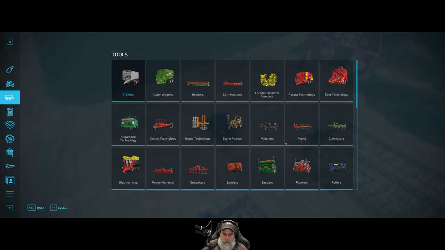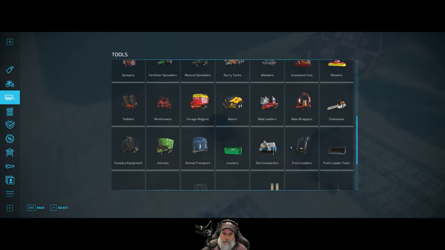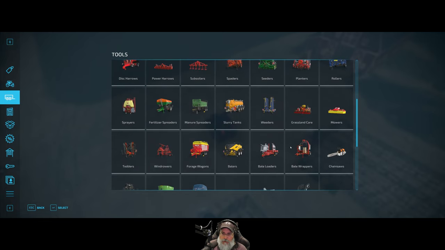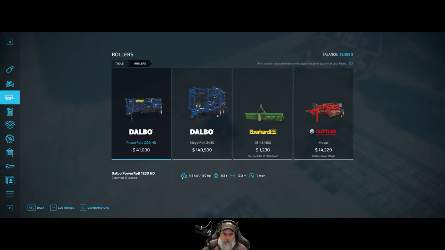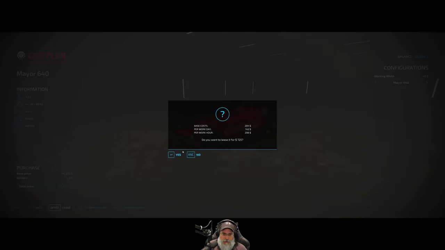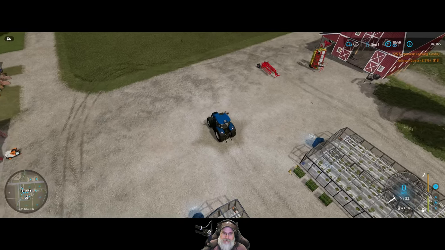We're going to lease that roller again and see if it actually works on meadow, on grass. Let's do that first. Where are the rollers? Right here. So this is the one we use to soil roll, but it's supposed to work on both grass and soil. So let's lease it. It's only $725, so it's not incredibly expensive in case it doesn't work.